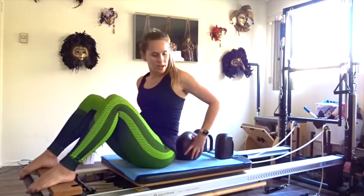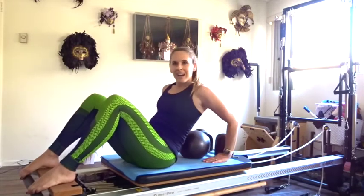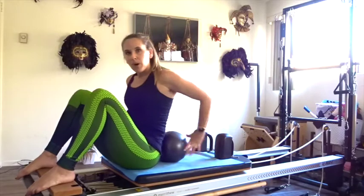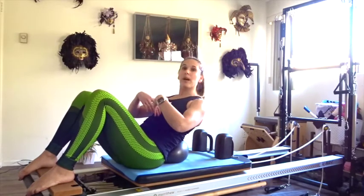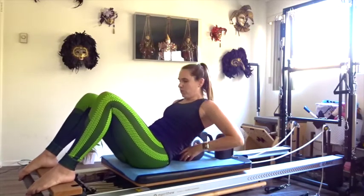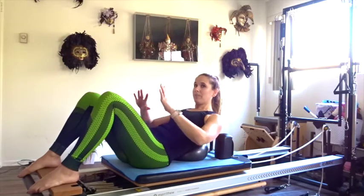I'm gonna have the ball behind my mid, upper back, kind of between my bra line, and move your butt all the way down. If the ball's too low, it could bother your back. But if you want more of a challenge, you could do it lower, but if it bothers your back, bring it up higher. I kind of like between my shoulder blades, but play with it, whatever feels good.